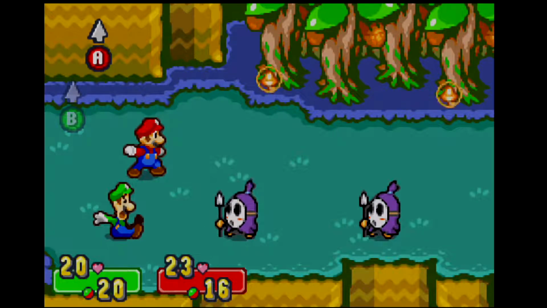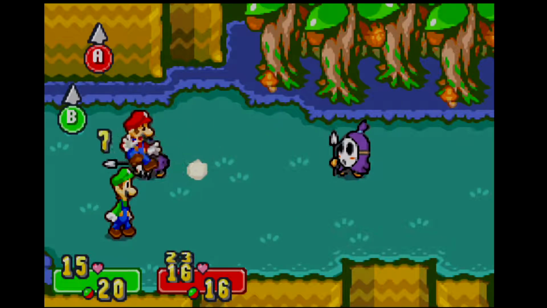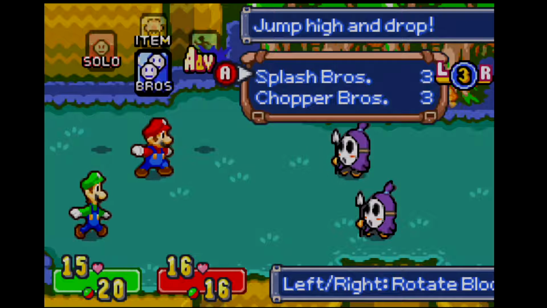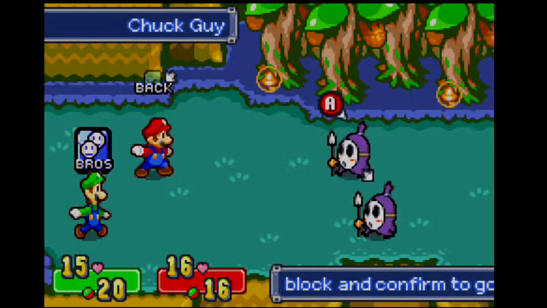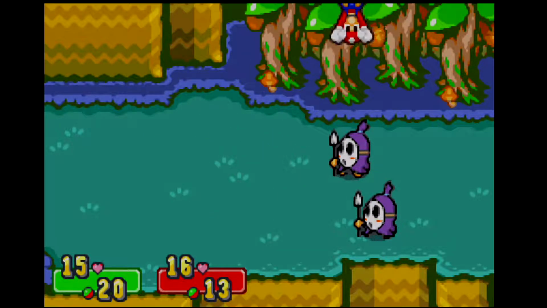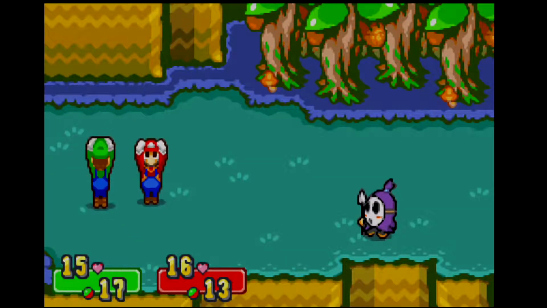So after some searching, I figured out that there were no hidden beans or any beans around here. But, let's get into a new enemy, I guess. Meet the guy who'll stab Luigi. Wow, he just got him in the goodies, alright. Oh, I could have dodged that. Why did I dodge that? Meet Chuck Guy. I thought these guys would be called Spear Guys, but I guess they're not.